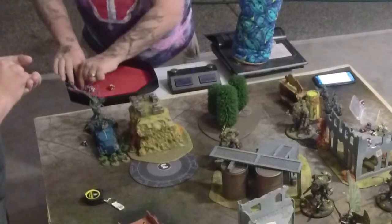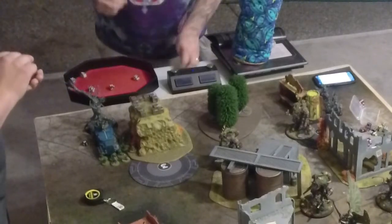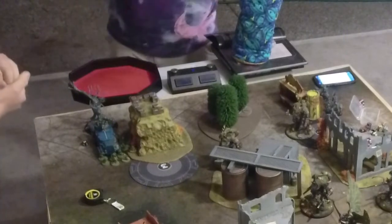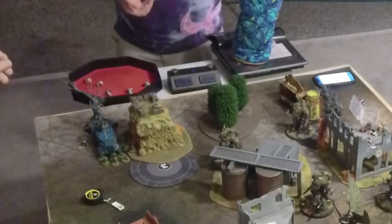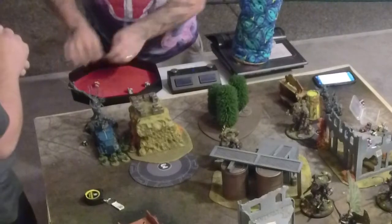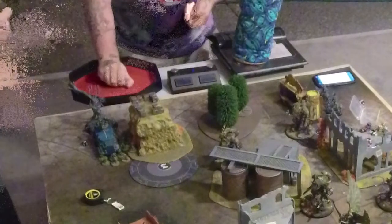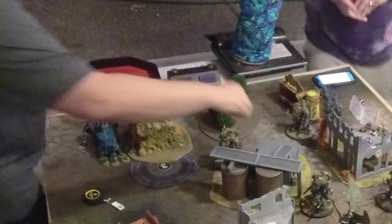And a reroll. T5. Threes, I imagine. Do you have secondary support missions? This one has outflank. Three at AP, AP minus two. Yeah, okay, they're gone. All the secondaries are right.